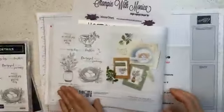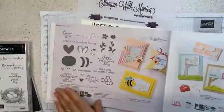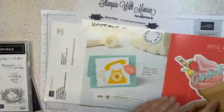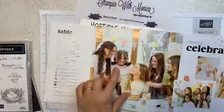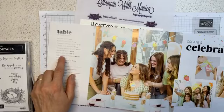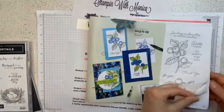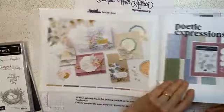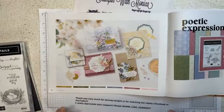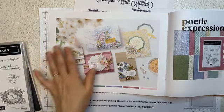It should be back here. Where is that? Oh, I lost it. Hold on, let me go find it. Here. I should have marked it. Poetic Espresso, 6th and 62. And then you'll see why, because tonight in my projects I'm going to use the designer series paper that goes with this suite. And this suite is just gorgeous. If you like to color, either with blends, with our pencils, or watercolor, this is for you.